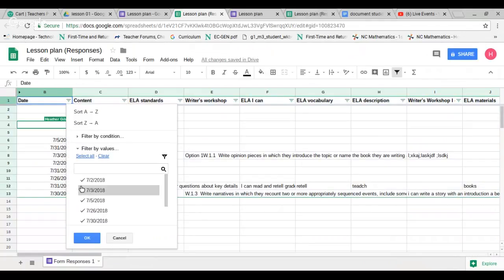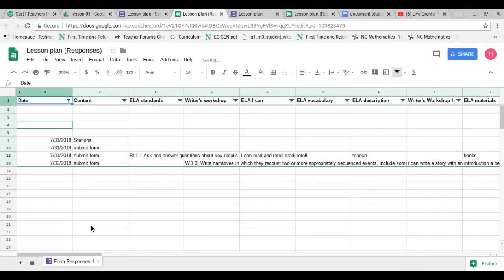Here are all the dates. It's going to populate it with all these dates, but I don't want all these dates. I want the 30th. If your team has plugged in the 30th, the whole template will be filled out for the 30th, if everybody has entered their stuff, or if you're doing it all on your own. So just hit OK. Now it's only going to pull the information from this line or multiple lines that have the date of the 30th.